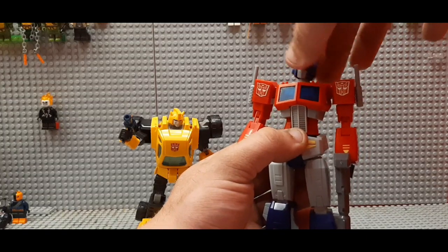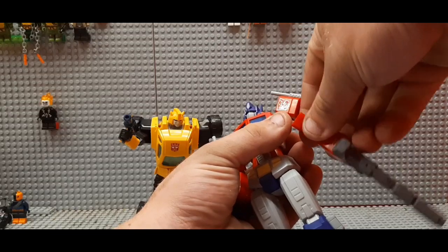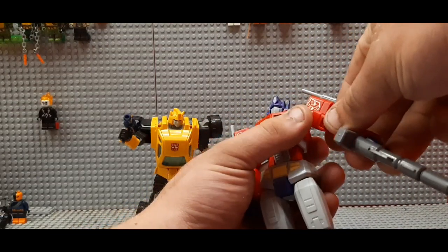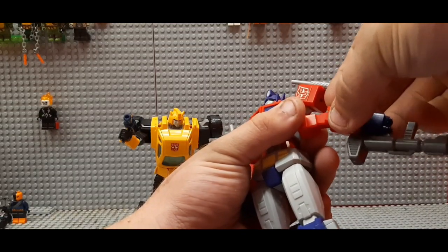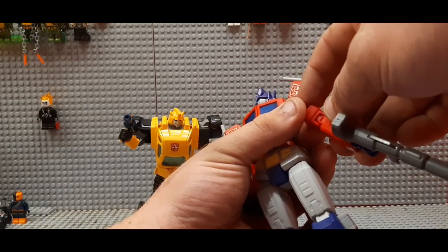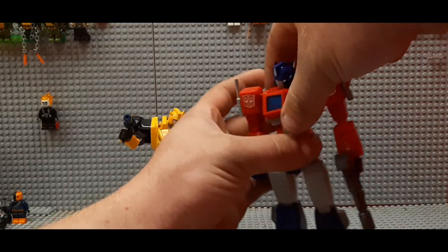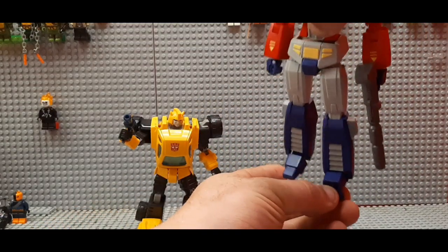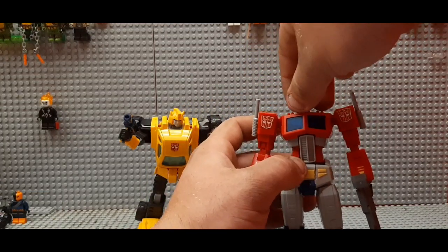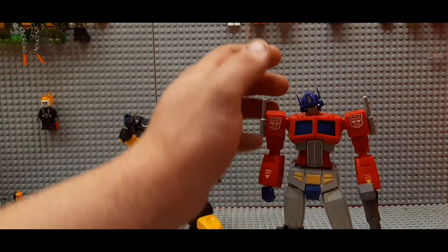It is as posable as Megatron, but for some reason, it may just be mine, it has a weak arm joint. So one of the blaster arms falls apart fairly easily, and it does not have as much clutch power as it should. And I broke the toes off, so the toes are kind of screwed up. But yeah, just know if you ever find something like this in a store, if you want to try it, go for it. You may get a better kit than what I did.